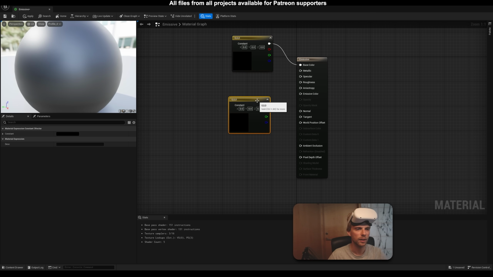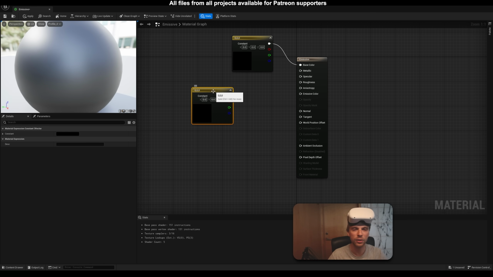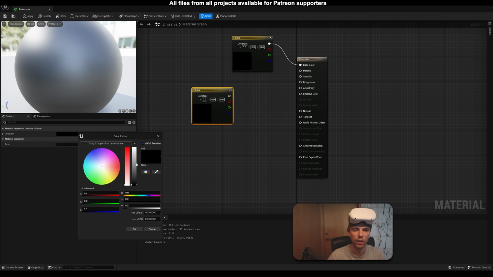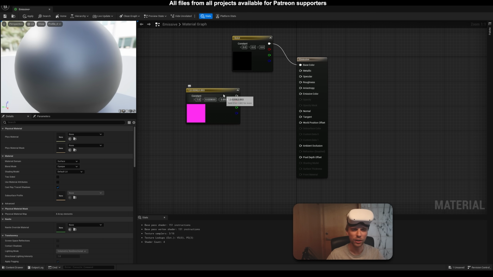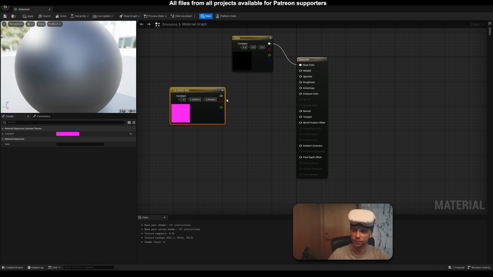Like that. Copy paste, plug that one into... Actually, let me explain this better. We choose a color for the emissive, right? So that's the color that it's going to shine. This black body is going to shine. So I'm just going to choose whatever color, like that, pink, sure. And also I will apply strength. So that's how strong the emissive material is going to be.